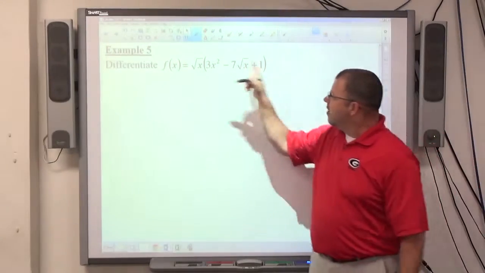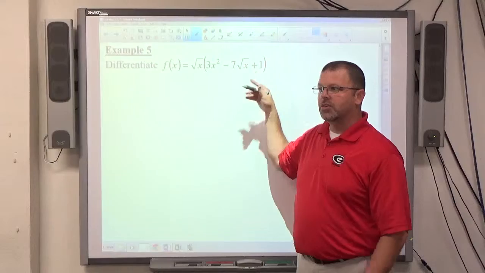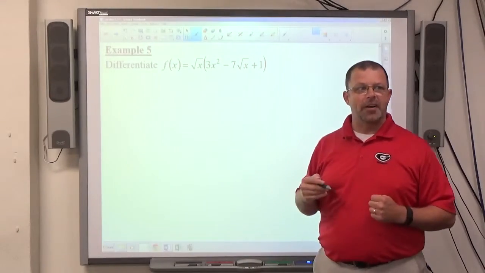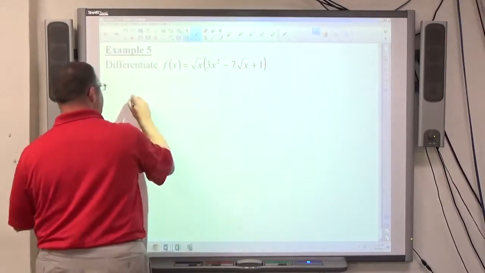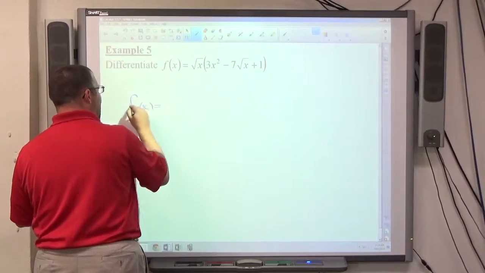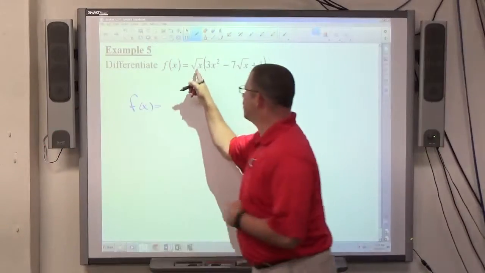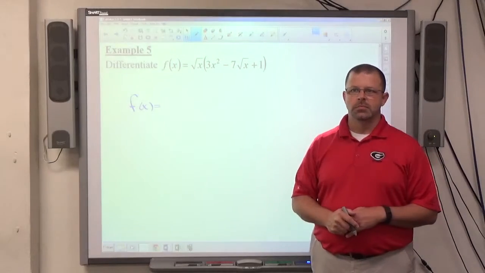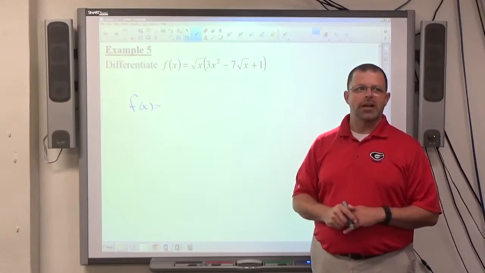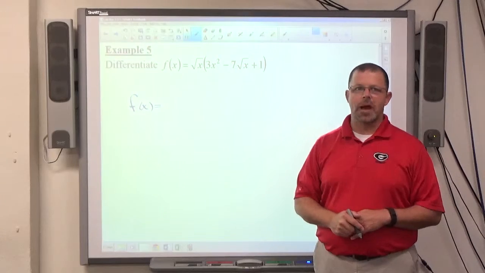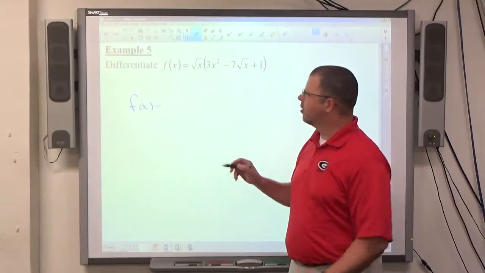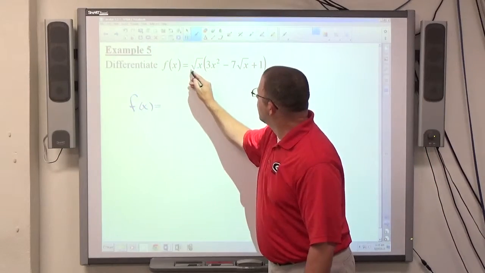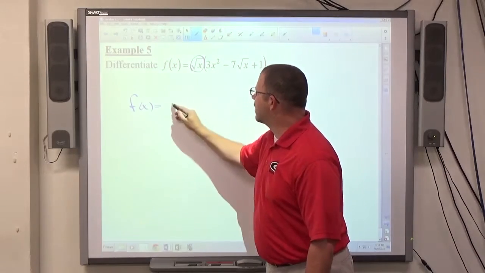All right? This doesn't look like it's supposed to look, so what I want to do is transform it using algebra. First thing, as a general rule, anytime you see radicals and you're differentiating, make them into fractional powers. All right? Radicals do not differentiate easily. Fractional powers do. So fractional powers are your best friend when it comes to these. So this right here, square root of x, I'm going to rewrite as x to the half power.